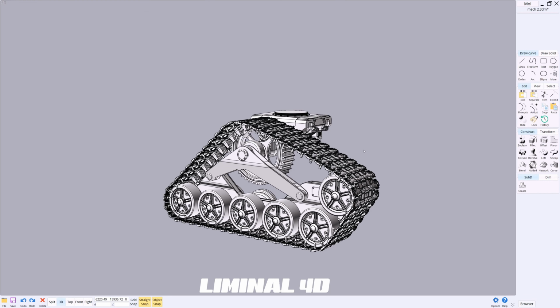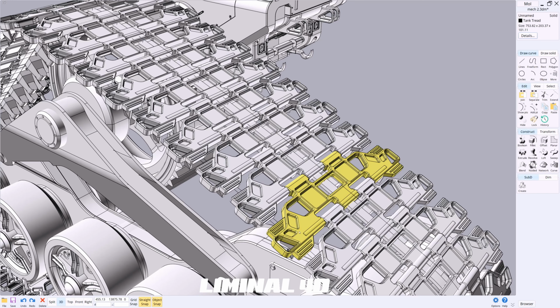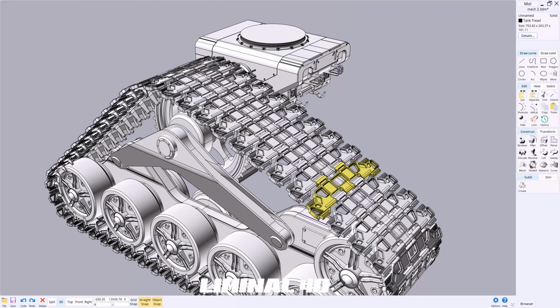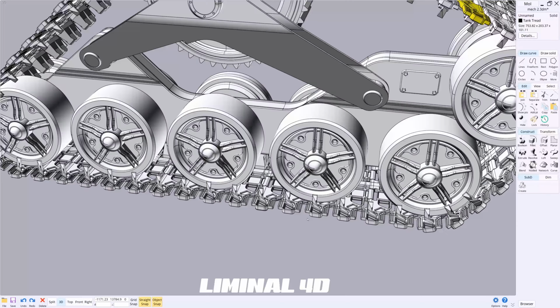And the last spot that I want to highlight for this array tool are the tank treads themselves. This is the same individual tank tread that was then replicated. But how would you copy these individually and move them and kind of try and rotate them? No. No, you wouldn't. You don't want to do that. This is what we do.